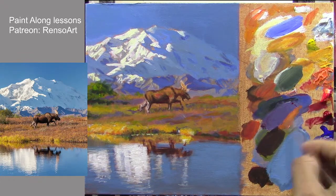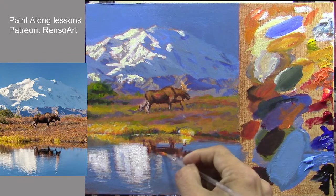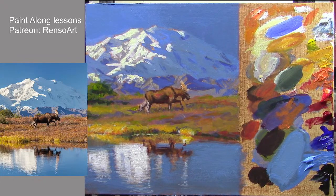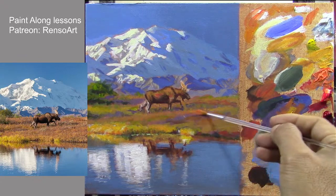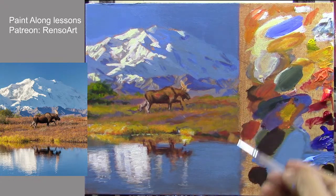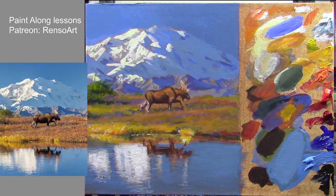A little bit of orange. I'm gonna try just a dry brush, no water. Again, this is a dry brush. It's coming, huh? No water. Okay, the painting starts to dry, and I play like that. Okay, oh, the water again.